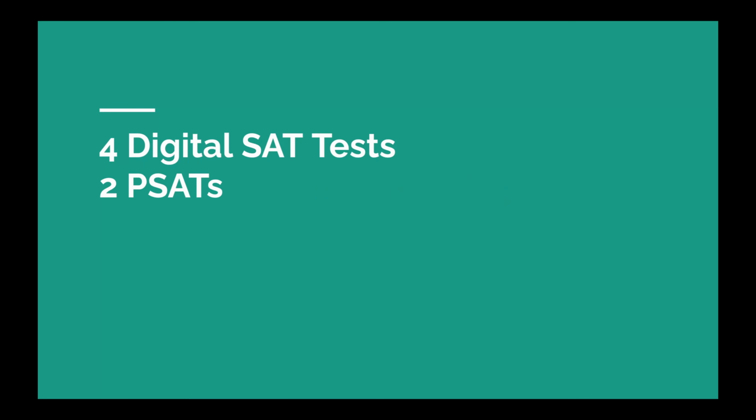So Bluebook has 4 digital SAT tests and 2 PSATs. What I see many people do is just solve these tests and then forget about them. But what I did is I solved the test first, and I'm pretty sure that most of you will already get the harder section of Module 2. Because if you get less than 8 to 9 mistakes in Module 1, you'll get the hard Module 2.